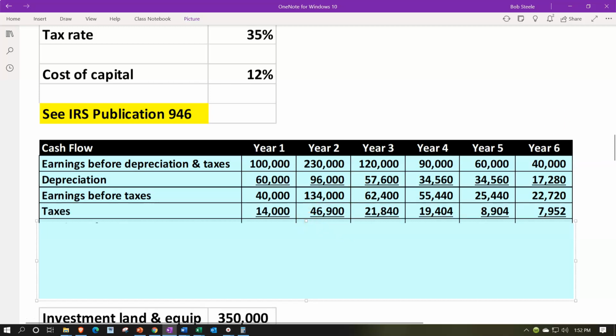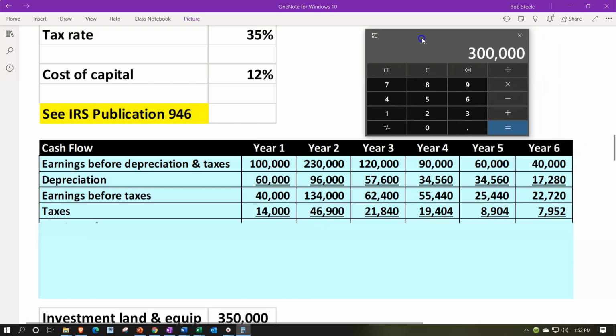We can then apply the tax rate, 35%. Remember that the 35% in essence might be the marginal rate, like the end rate, because we're thinking about this decision at this point in time. So whatever our last tax bracket is, because we possibly have multiple tax brackets given a progressive tax system, would be the one that we might be applying in this case, as opposed to an average tax rate. So if we then calculate this, the 40,000 times 0.35, for example, is 14,000. If we take the 134,000 times 0.35, we get 46,900, and so on, all the way across till year 6.